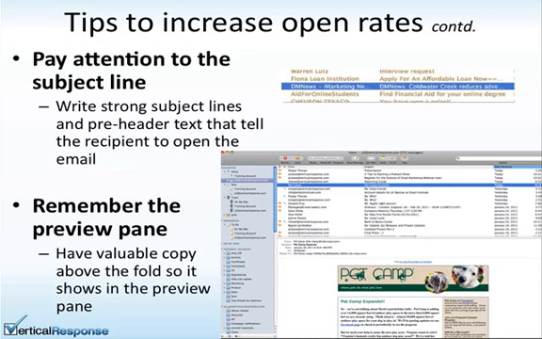So I'm not going to go into huge details here, but one of the things to keep in mind, which you can see in this example, is not to repeat your from label, because they will already have seen that in the from label, and it's limited space. So make sure your subject line is going to be really catchy to make them want to open your email. You also have to remember the preview pane and have the important information above the fold, as you can see here in my example, which will help encourage people to continue to want to open your email if what they're looking for is there at the top.